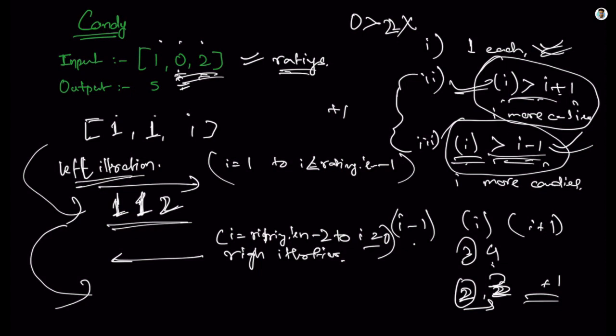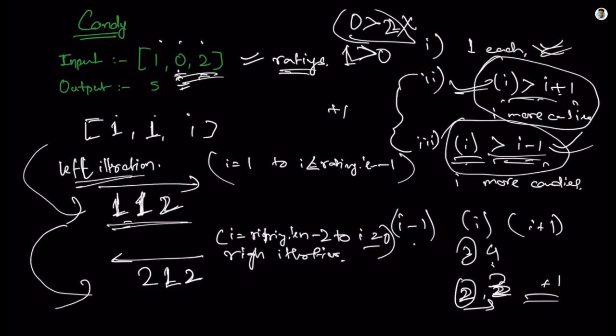Fine, we'll go to the next comparison. If 1 is greater than, so basically the similar value will be printed over here. For the last value it is going to be 2 only, but because of this comparison we got 1 over here, because the condition was not matched. Now we see for the next comparison whether 1 is greater than 0 or not. We know 1 is greater than 0, but the number of candies is not greater than 0's. Both have an equal number of candies, but one should have more candies because it has a higher rating than 0.